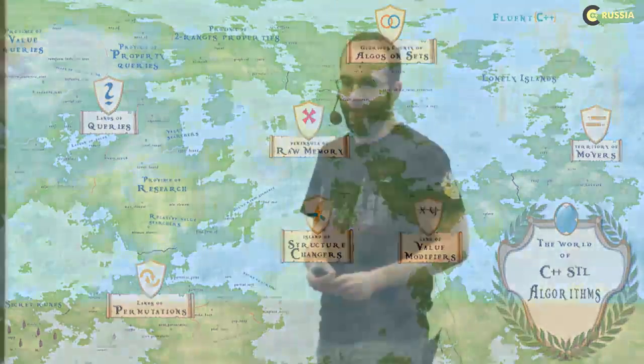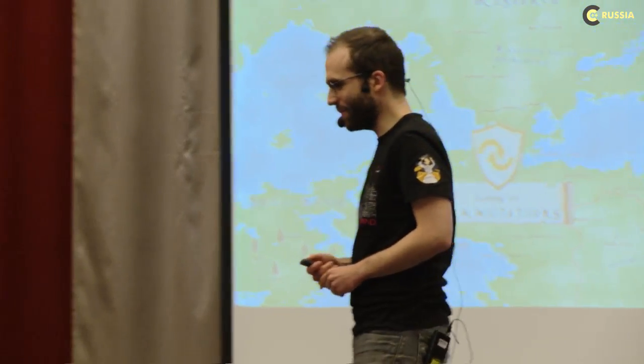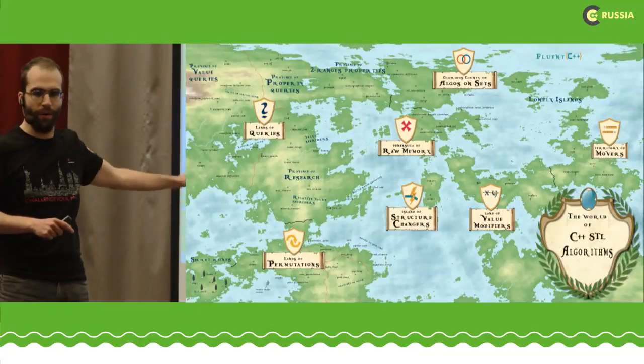Ladies and gentlemen, I present you the world of the STL algorithms, the way I see it. So on that map, I've laid out all the STL algorithms as of C++17 and grouped them by family, like how they relate to each other. And that's the best way I know to remember them and be able to go out and use them in code. So the rest of that presentation will be exploring that world.